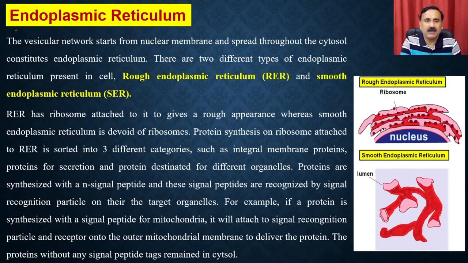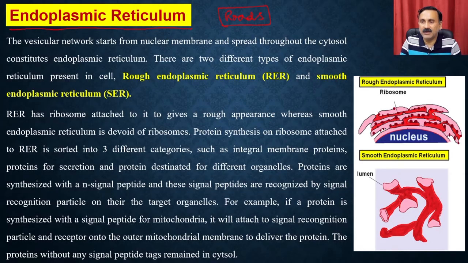The first organelle which is a part of vesicular trafficking is the endoplasmic reticulum. Endoplasmic reticulum is nothing but the rods which are present inside the cell. Right? So what you see here is the endoplasmic reticulum present just outside the nucleus, and it is forming a rod-like structure, right? It is forming a rod throughout the cell.